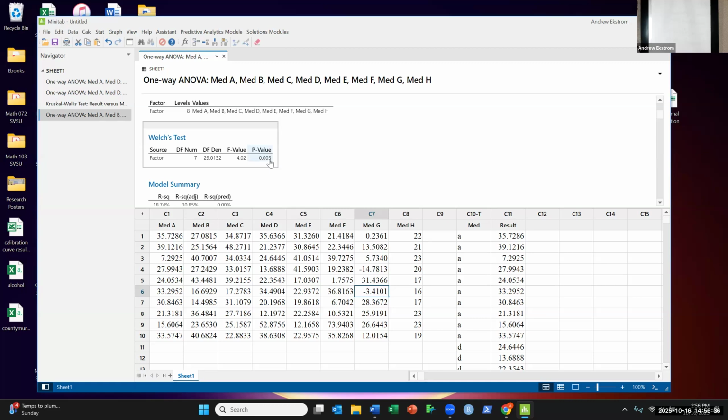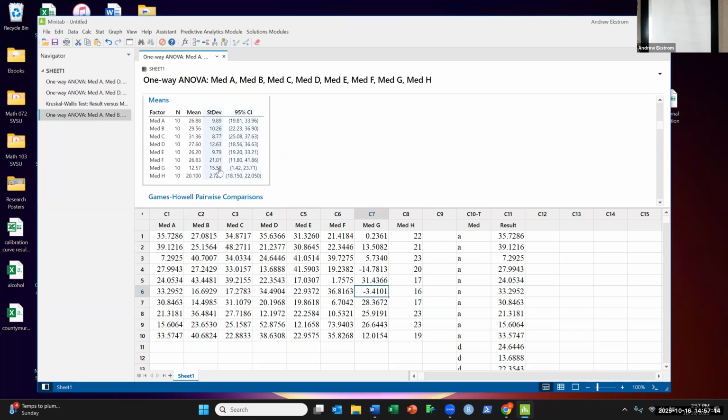So now that we're looking at a whole lot more data, what is our p-value for this test? 0.003. Is that below 0.05? Yeah. Is that below 0.01? Yeah. So now, because we're looking at all the data we have, this is telling us that there does seem to be a statistically significant difference between at least two of the groups we're looking at. Might be more, might be less.